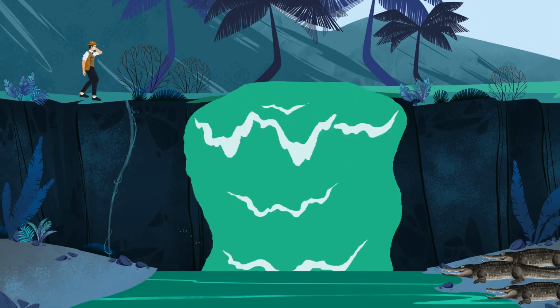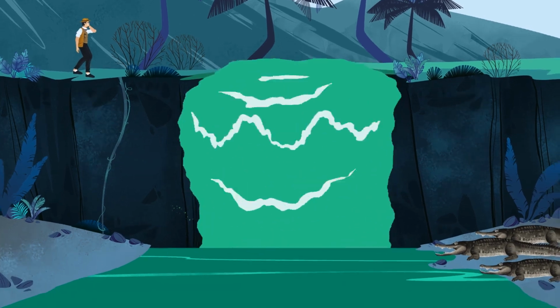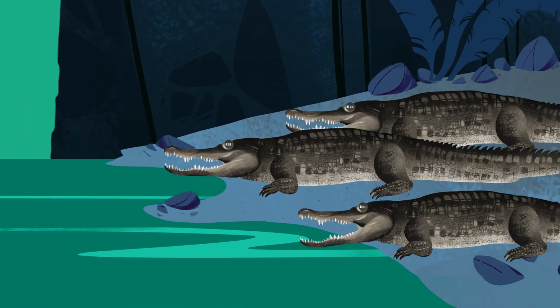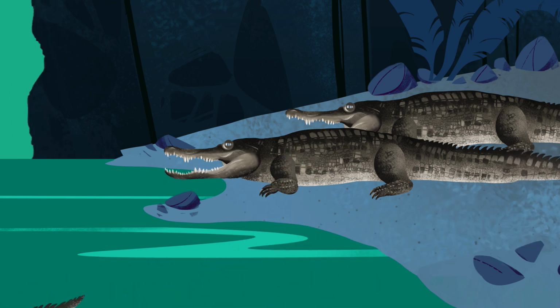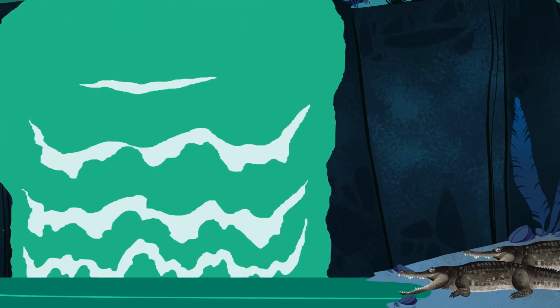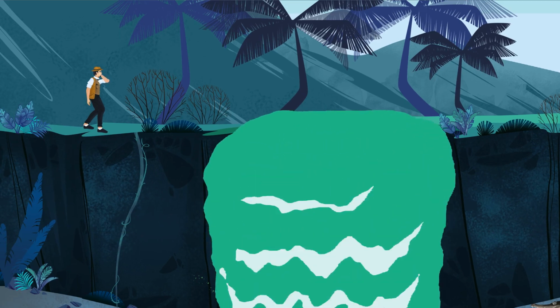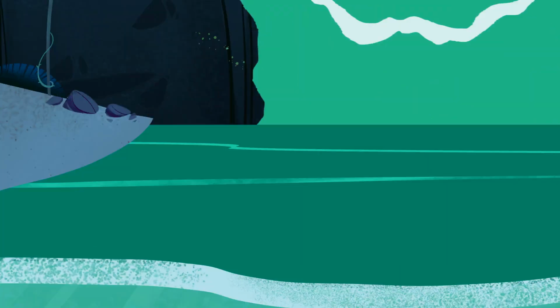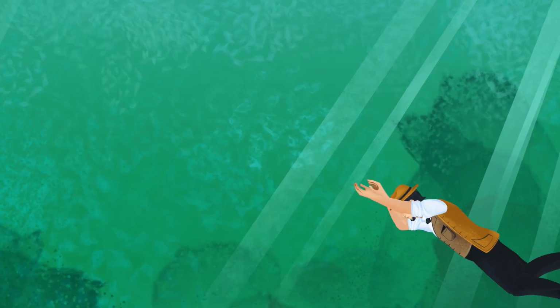You see a steep cliff with a waterfall hitting a large lake ahead of you. Looks peaceful, until you see a team of black caimans gathering around the shore. They're the biggest predators in the whole Amazon ecosystem and feed on anything that moves. It's a good thing you're on high ground, otherwise, whoa! You slip and fall down the river, right on the deep end.